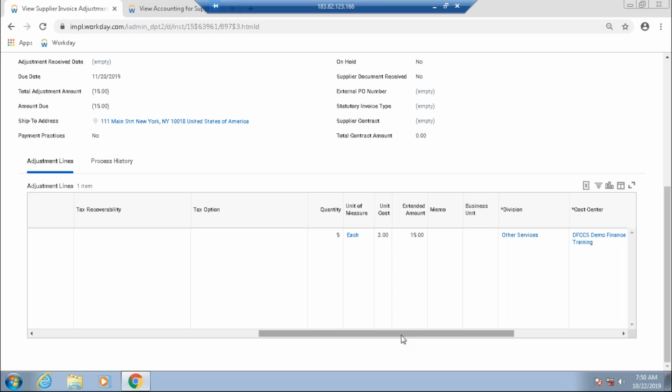Now after supplier invoice adjustment, the next one we have is supplier invoice recurring. Why do we create a recurring supplier invoice? Let's say we have a broadband line in our office or for our client.